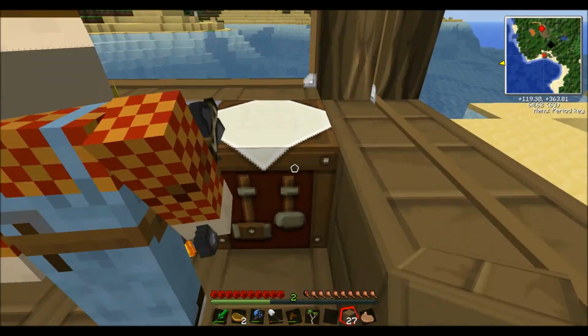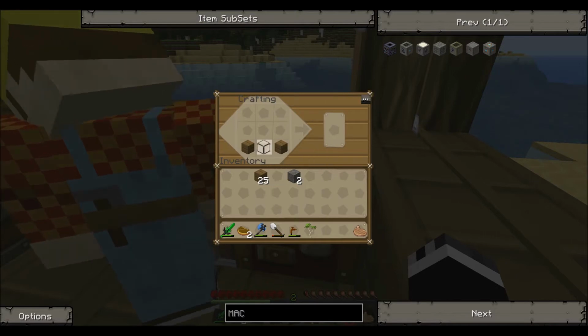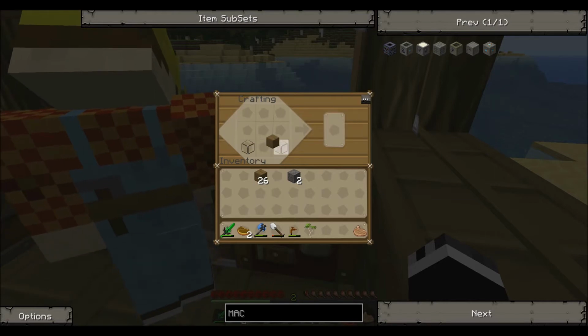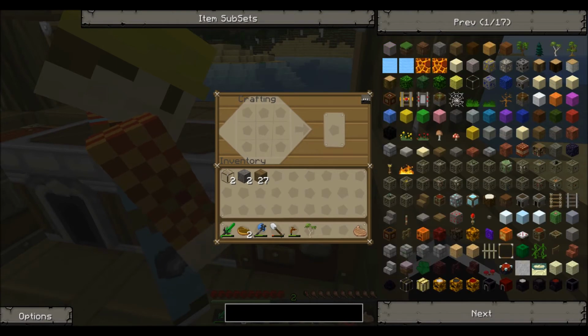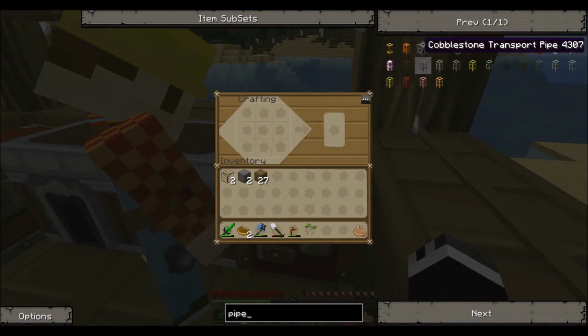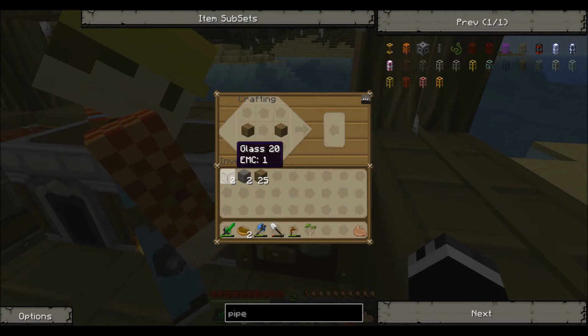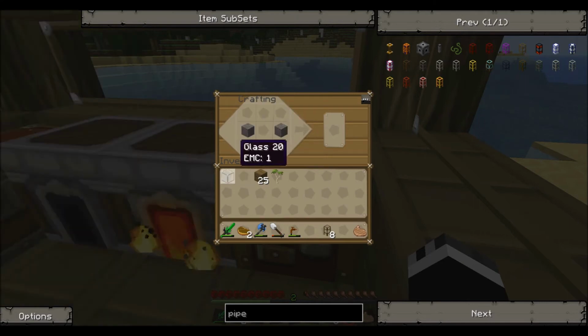Right, so now I'm going to make some pipes. I'm going to make some wood. Oh crap, that's the wrong way. I'm just waiting around for my iron. Why isn't the wood working? Why can't I make wood pipes? Hang on, let me check. Wood, glass, wood. There we go, right. Wooden transport pipes. And now I'm going to make some stone ones.